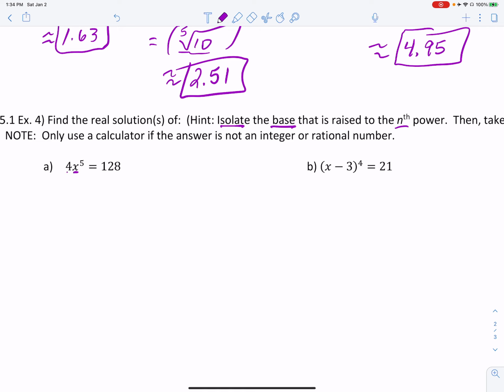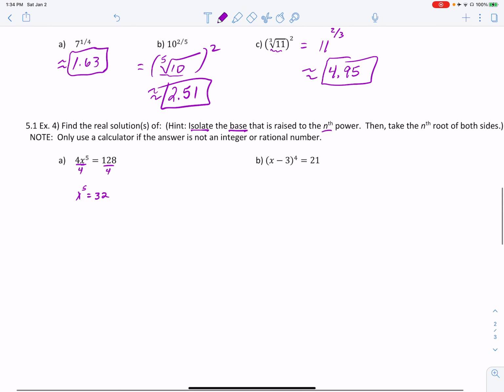So the first thing you need to do is divide both sides by 4. Again, write the original problem down. And 4 goes into 128 32 times. And then we are going to take the nth root of both sides. So there's a couple ways you can show that. You can raise them both to the 1/5. That's going to take it to the nth power. And when we have x to the 5th to the 1/5, that is just x. And the 5th root of 32 is 2.